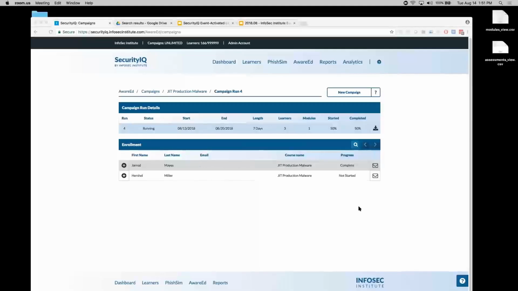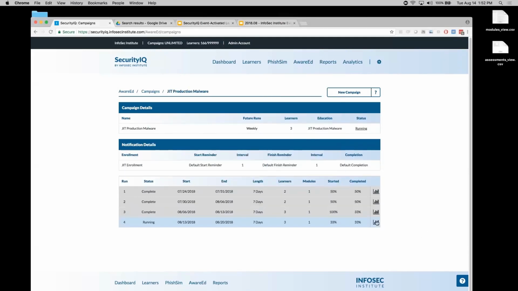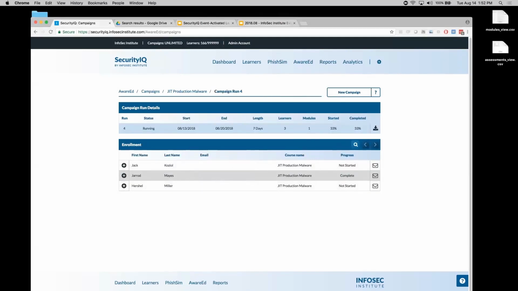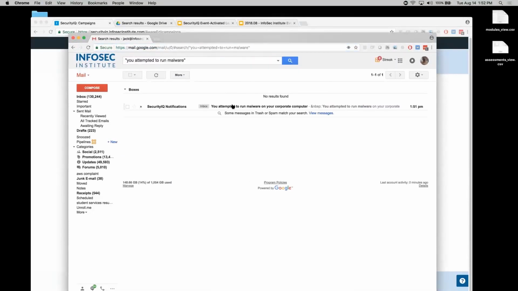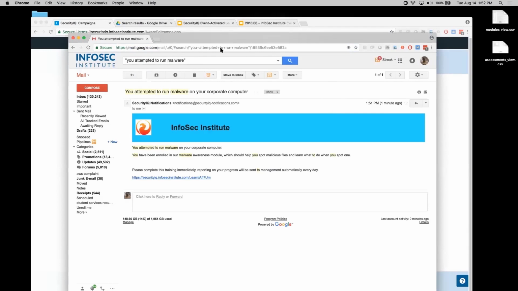the campaign email. Here's our campaign. After running that malware on my virtual machine over there, we can now see that the tool ran, as Scott demonstrated. What should happen now is I should be pushed into this campaign, enrolled as someone who had attempted wholeheartedly to infect myself with malware. And as you can see, I am enrolled. Additionally, I should see my notification message show up in my test email. And you can see here, yes, I have been enrolled in this campaign.